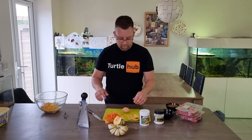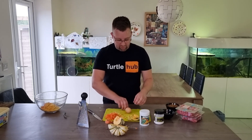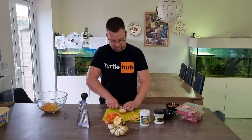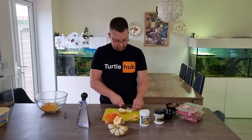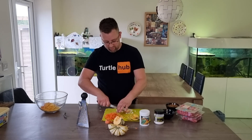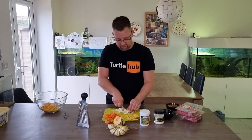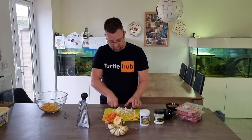The hard boiled egg I've already cooked. Make sure it is hard boiled — boil it for at least 10 minutes, let it cool down. What I do is plunge it into cold water immediately after boiling, which helps it stop cooking and cool down rapidly. Then we're going to chop it, and we're literally going to chop it with the shell on, because the turtles will eat the shell as well. Again, it's an excellent form of calcium. All turtles — aquatic or semi-aquatic — will eat egg quite happily, and they absolutely love eating the eggshells. Quite often while I'm cooking with eggs, I'll chuck the eggshells in with some of the other turtles. It's really good for them.